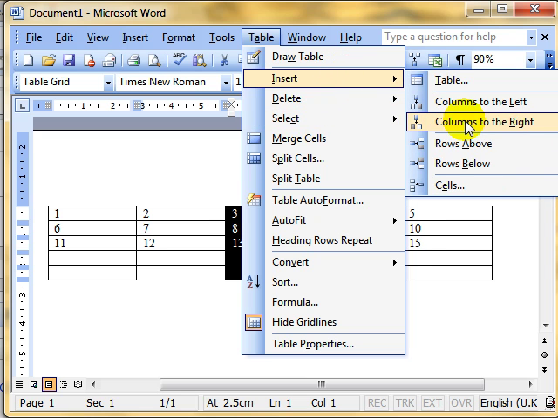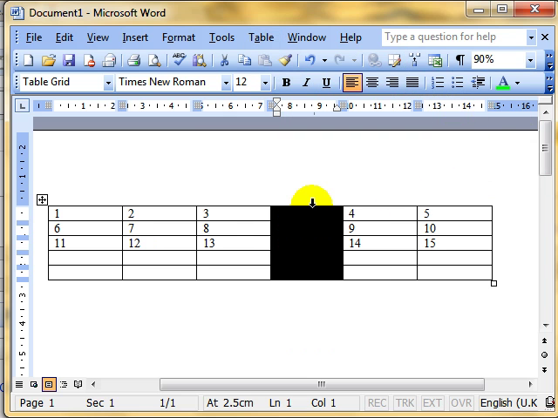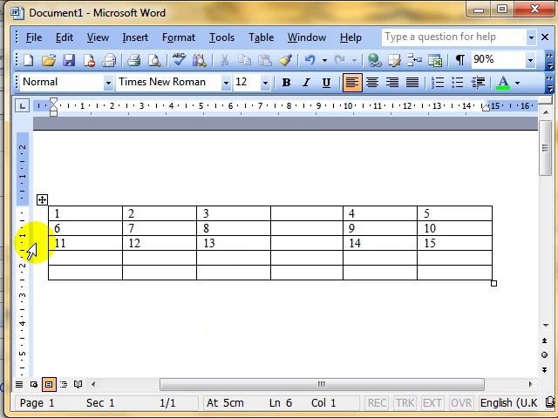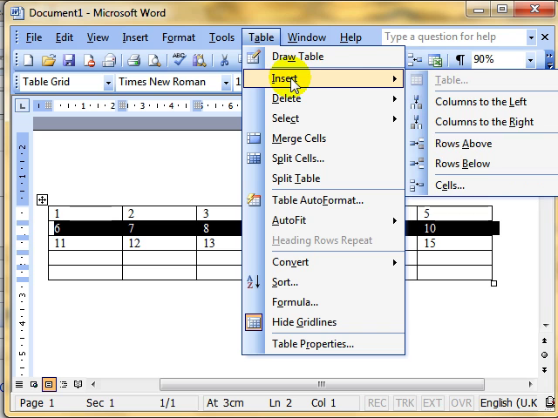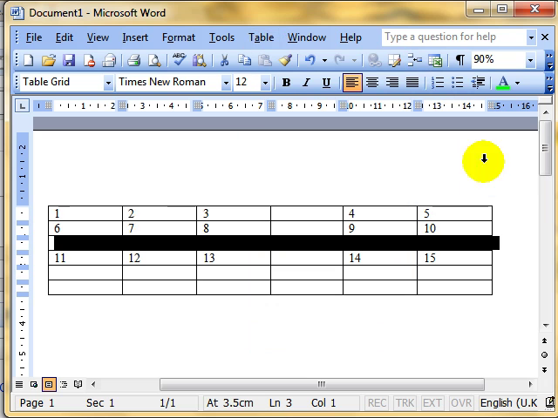Insert columns to the right, and it's inserted a blank column to the right of the one that was selected. Same with rows. If you select a row, let's choose the 6th row, and then do table insert. We've now got a choice of inserting the row above or below the one that is selected. Let's choose below. And it inserts a blank row beneath the row that was currently selected.